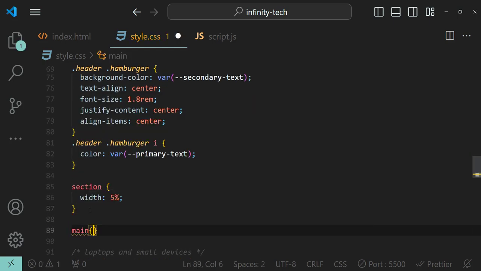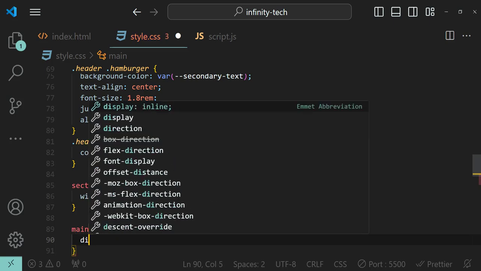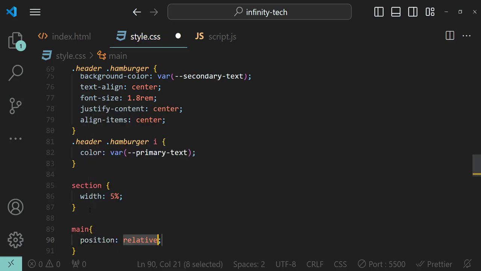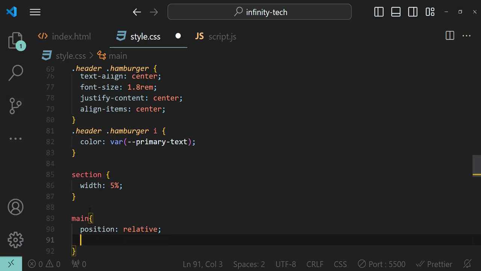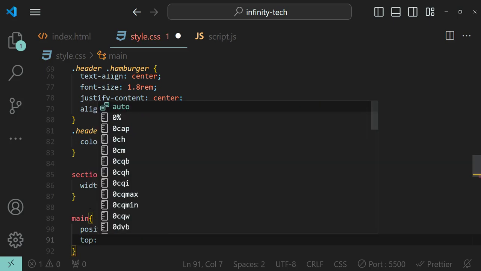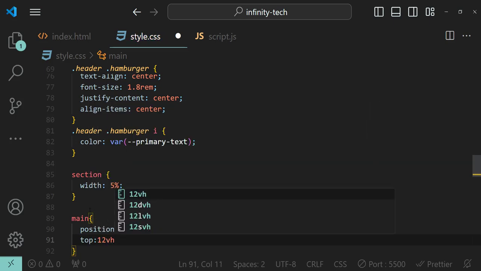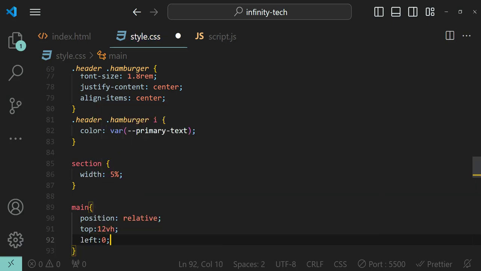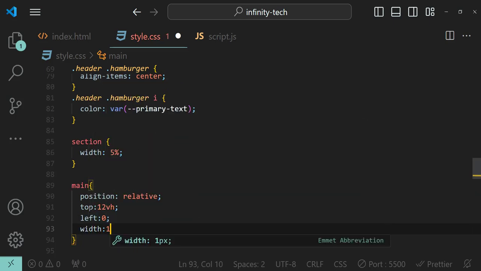So let's define the main element and set its position. We can give it position relative as well, because relative means where the main section was supposed to come originally, from that position we are going to set top 12% viewport height, left 0, let's give it width 100%, and let's see its effect.